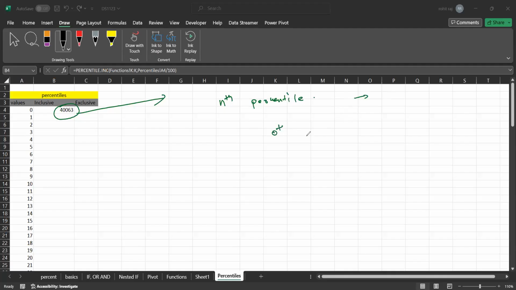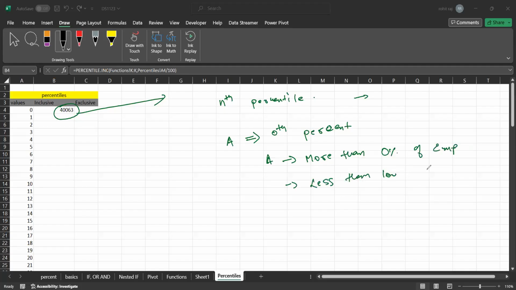So let's say if we talk about the 0th percentile, and this person is A. This A is earning more than 0% of employees and is earning less than 100% of employees. This is according to the definition.